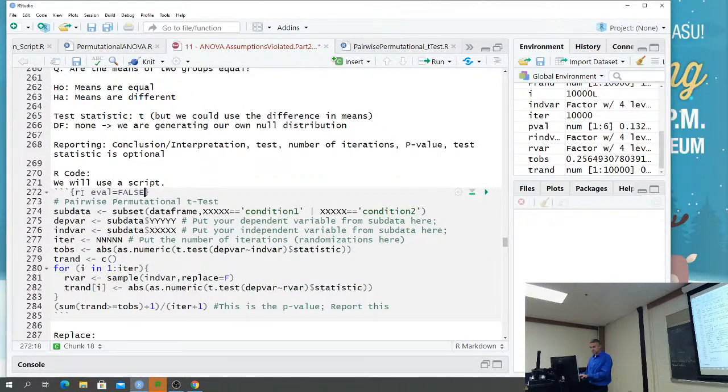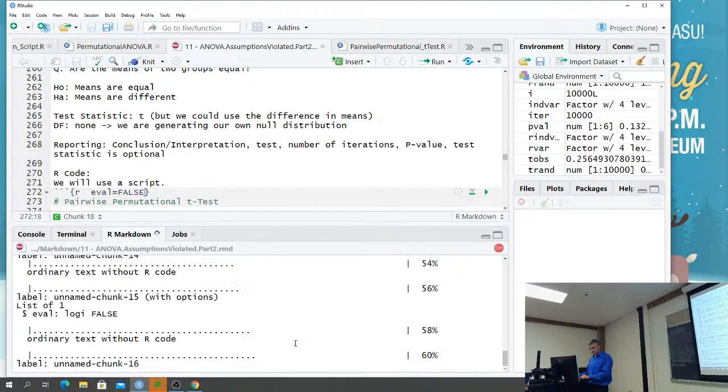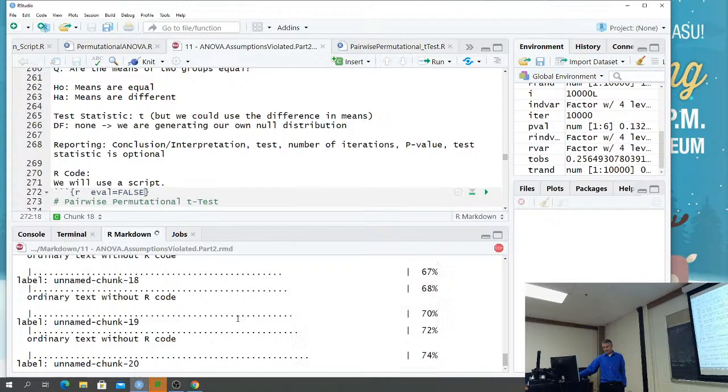This one too. Let's try it. Processing chunk. There it is. All right, chunk 16. We hit 60%, and it's working. All right, it looks like it froze. I think this is the ANOVA. I don't think we hit the pairwise test yet. And then we hit chunk 20.